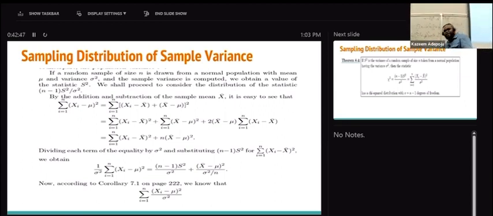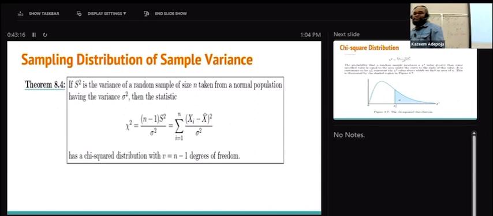This is a chi-square with degree of freedom n. You know what this is telling you? It's like z1 squared plus z2 squared until you get to zn squared. That is what this is telling you, because z is x minus mu over sigma. Any question? And that is how you have that.